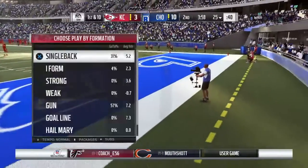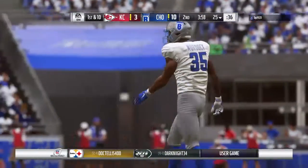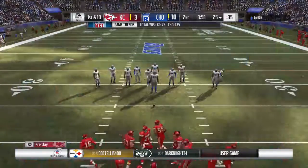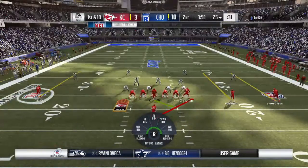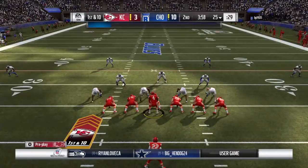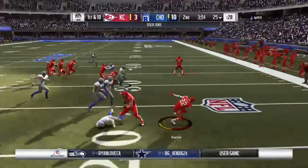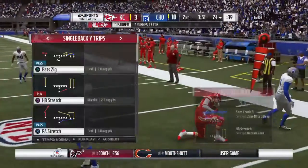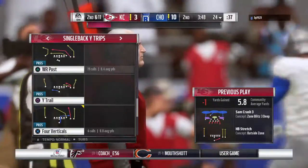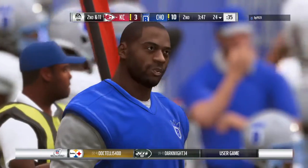And they will not get a chance to return this one as it's through the end zone for a touchback. Out now the Chiefs offensive unit ready to do battle again. And on the last go-around, they really couldn't get anything going. They had to punt from deep inside their own territory, which means you're going to lose the field position battle as a general rule. What they're looking for now is a little more consistency, move the ball at least a few times on offense, get a couple of first downs, and hopefully flip the field. Yeah, just something to build off of. That's what they're looking for here.